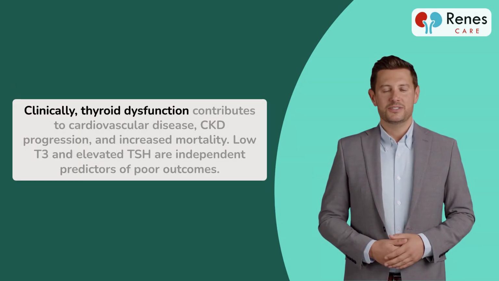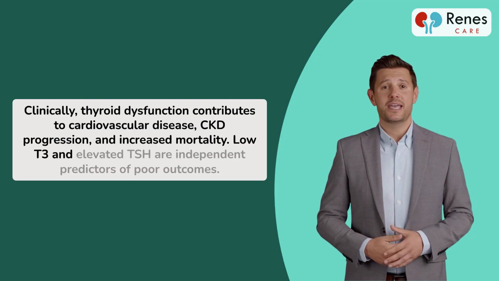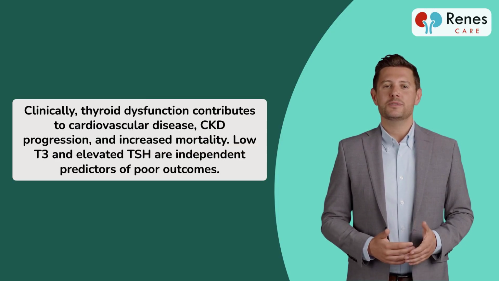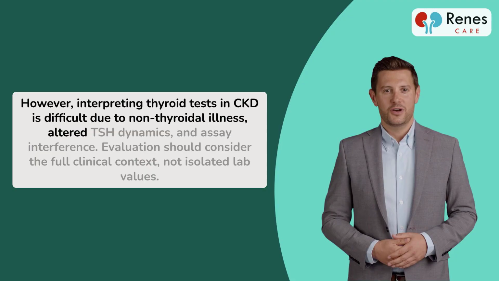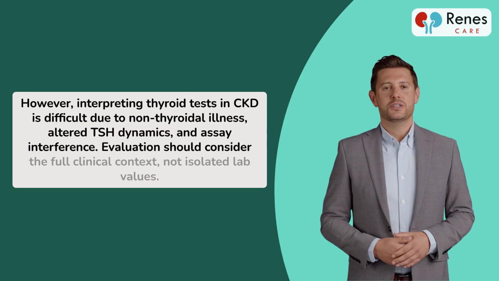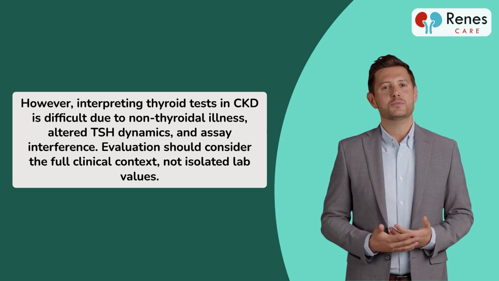Clinically, thyroid dysfunction contributes to cardiovascular disease, CKD progression, and increased mortality. Low T3 and elevated TSH are independent predictors of poor outcomes. However, interpreting thyroid tests in CKD is difficult due to non-thyroidal illness, altered TSH dynamics, and assay interference. Evaluation should consider the full clinical context, not isolated lab values.